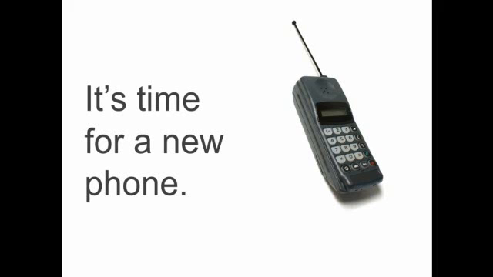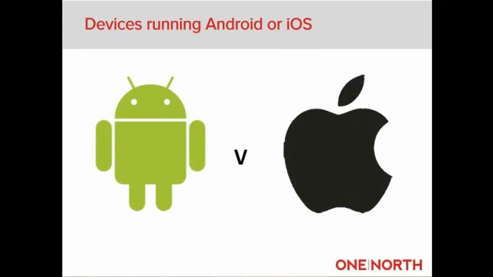So let's say it's time for you to buy a new phone. Now, you might be considering an Android phone and an Apple phone, an iOS phone. Right now, we have 4,000 plus devices running Android, and a little over 7 on iOS. Now, you might look at that and say, oh, great, Android, lots of options. Apple, kind of missing out on certain parts of the market. And some people have criticized Apple for that.